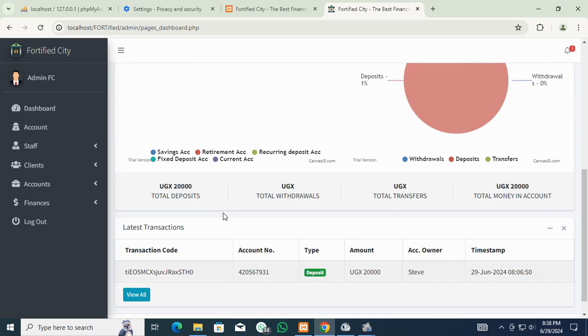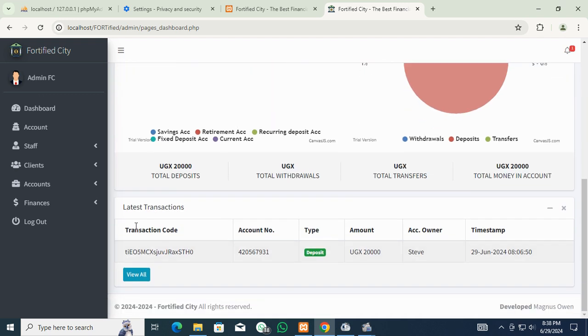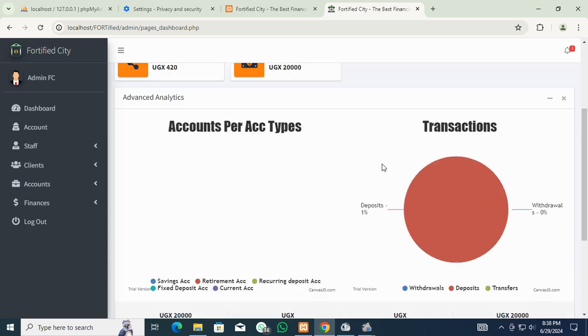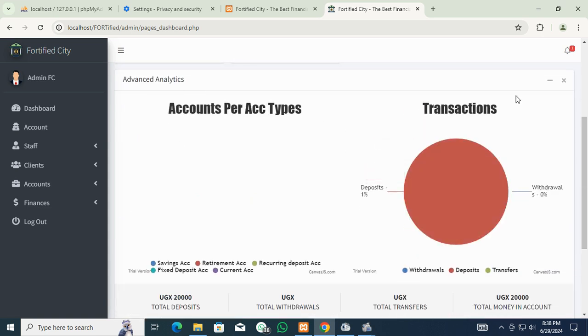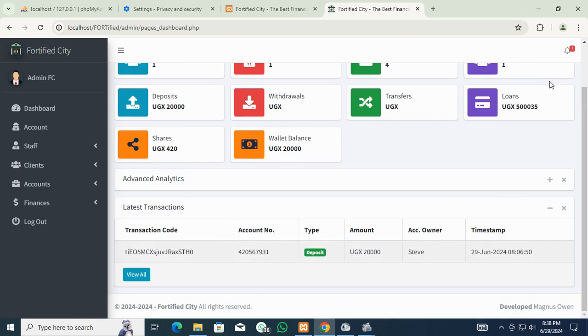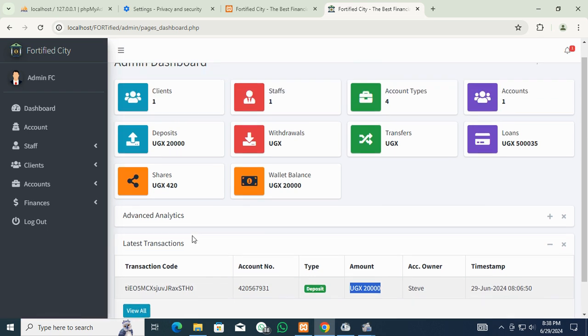This table gives you a quick overview of what is happening, and this graph here, you can even minimize them or you can close them. So you can see the amount transacted is this one.